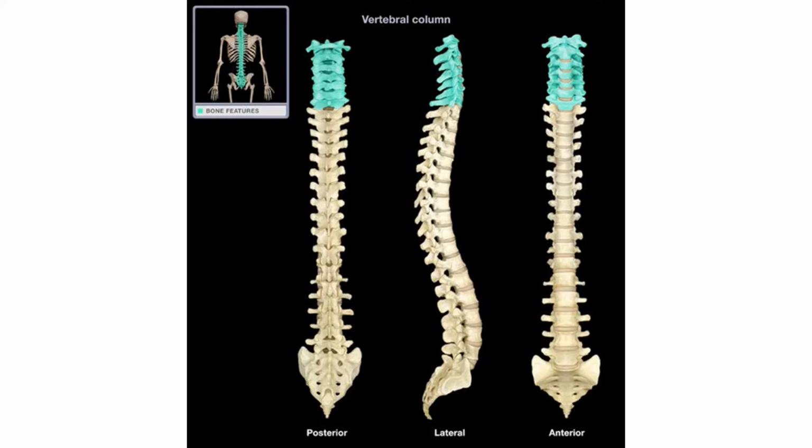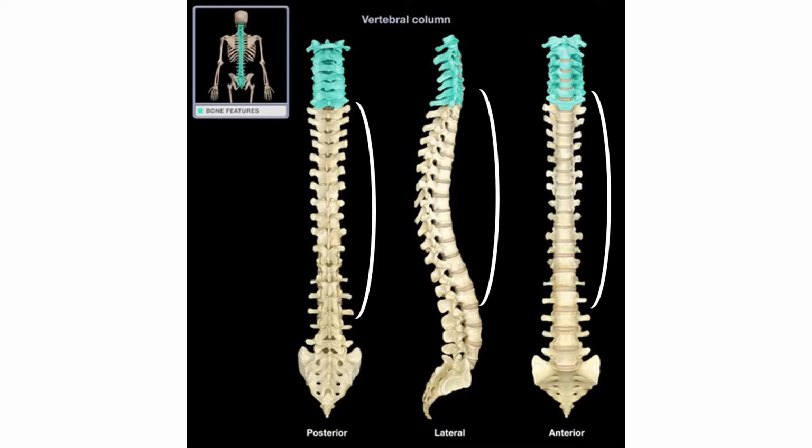When we look at the vertebral column anteriorly, it should be very straight. Now, people have problems, and the problems will result in curved areas or areas of compression looking anteriorly. When we look posteriorly, also the vertebral column should be straight, but looking laterally at the vertebral column, we are going to see several curves. These curves are normal.